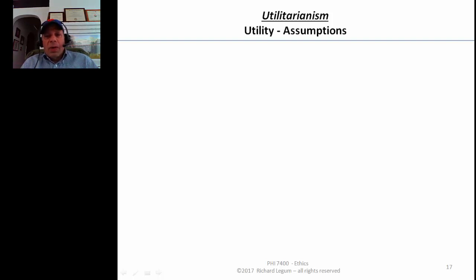Now, a lot of people would be very concerned about this kind of moral theory, and we could spend time in a course like this worrying about this kind of theological ethics, which we're not going to do for the sake of this course. However, one thing Bentham and Mill wanted to do is kind of divorce the issue of God from the moral theory completely because it becomes problematic. I mean, I don't have a direct line to God, and most of you probably don't have a direct line to God. So, how do we decide what is a God given right and what isn't a God given right?